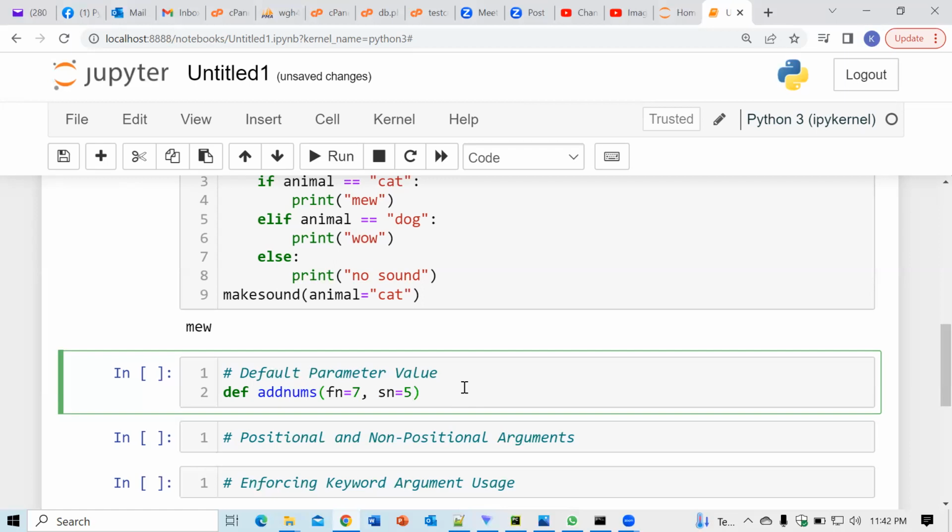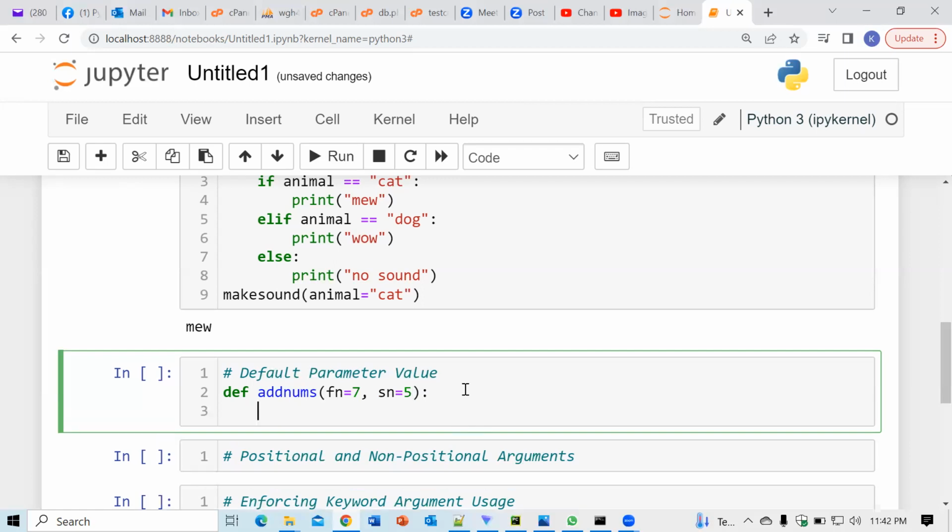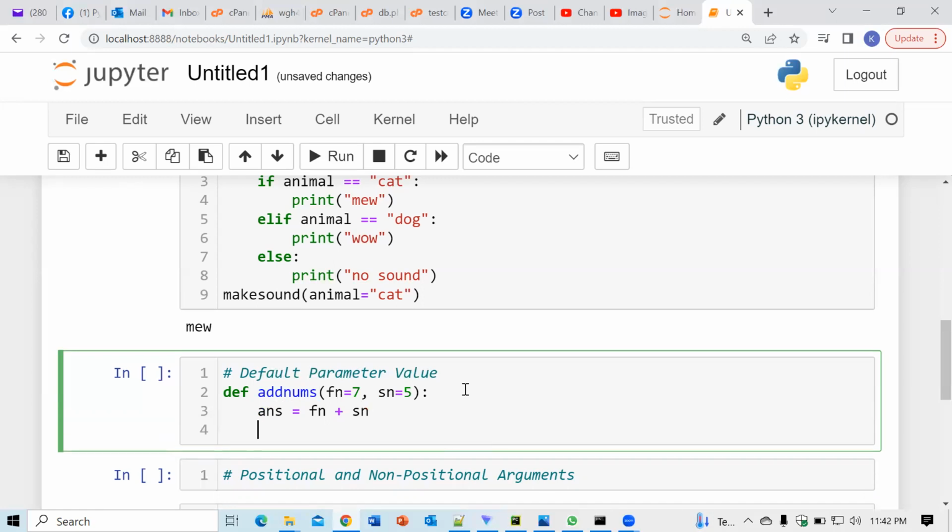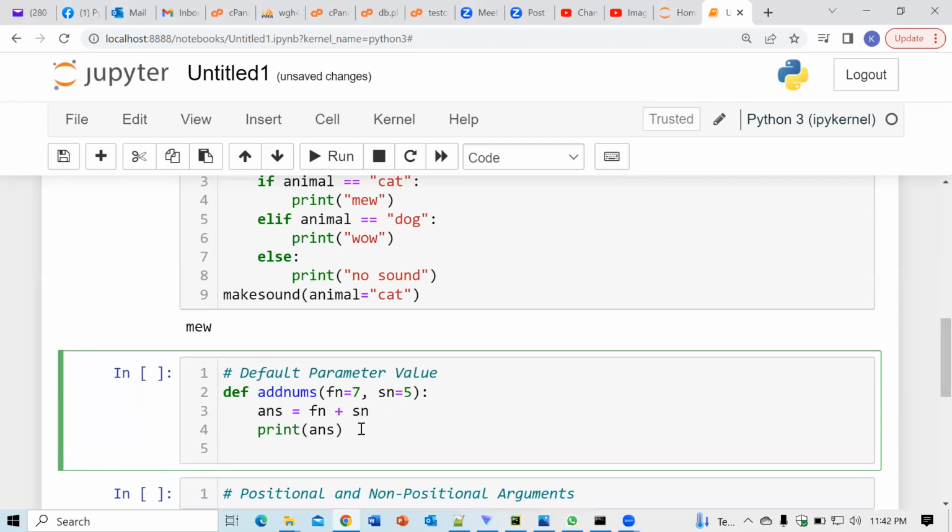Let's just have it for now like this. Then I am going to carry out the operation and store the results in a variable called ans: fn plus sn. So that gets evaluated and stored in ans. Then I'll print ans. Now I'm going to call the function add_nums.